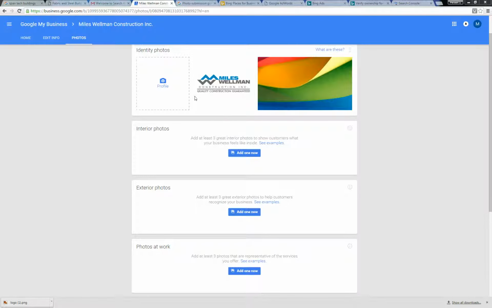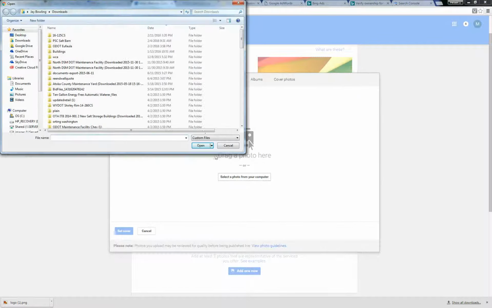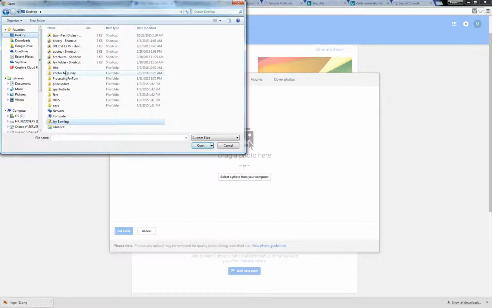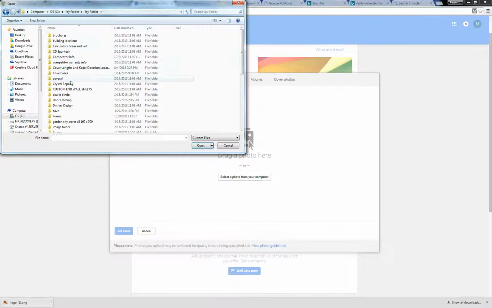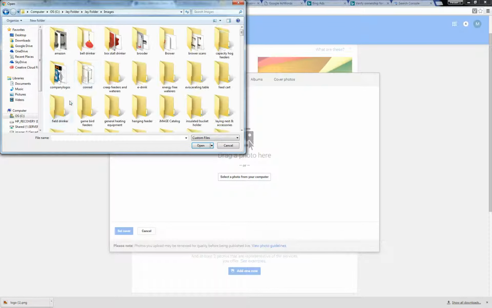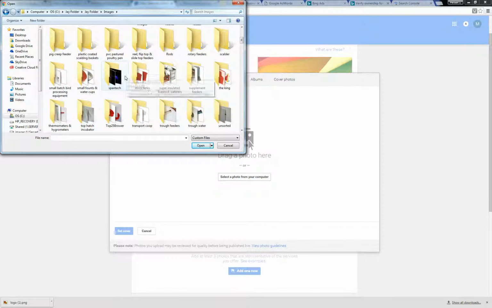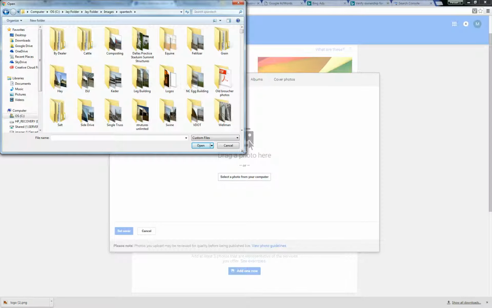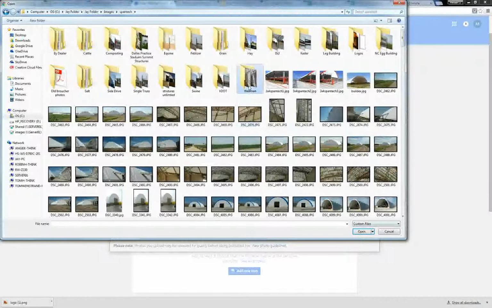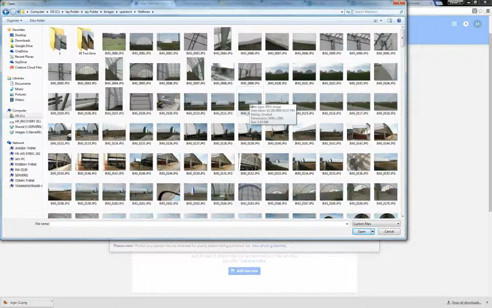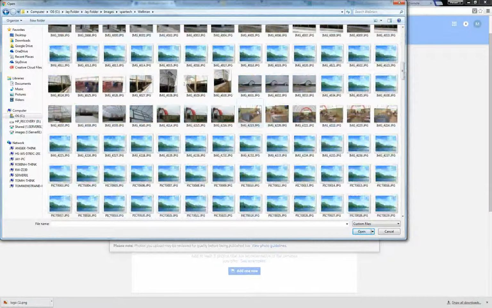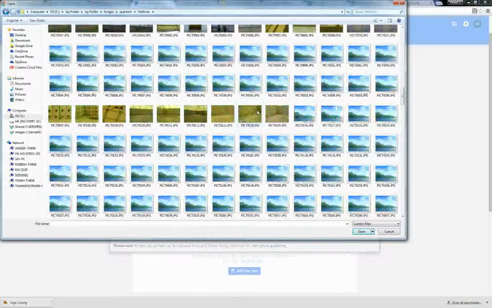Okay, where we left off, we were adding the logos. So this logo here, I had to modify the size. You can change a cover photo. If you have different photos of your projects, you can go in and pick different images. Just pick one that you think would make a good cover photo.